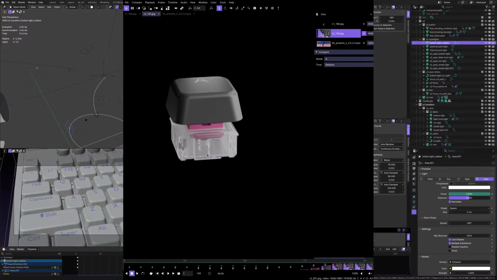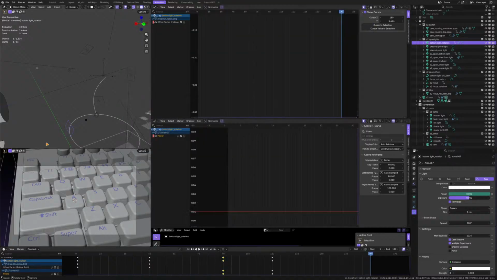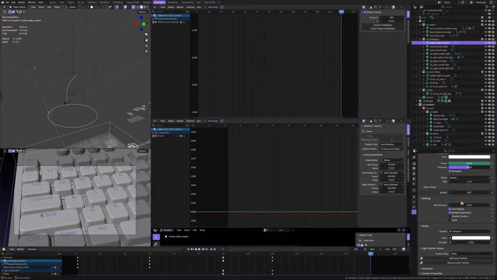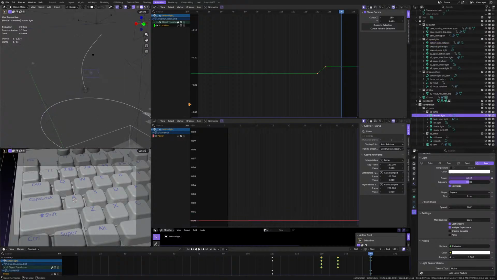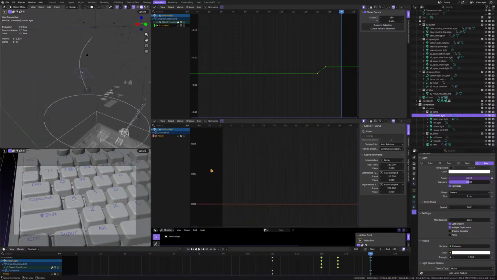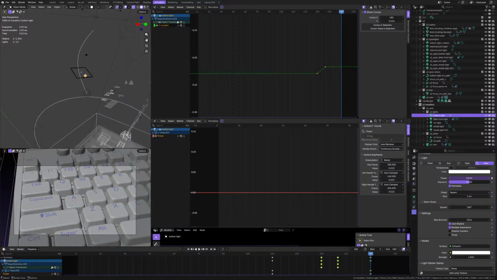Okay, the bottom light and this bottom light. So this is where the transition happens.